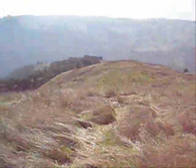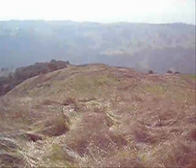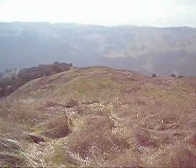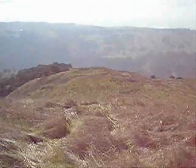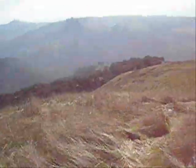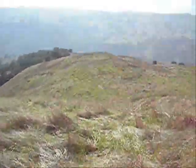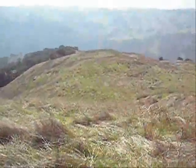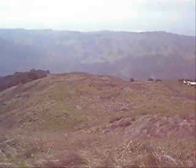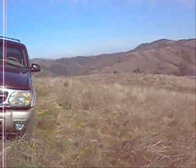What you're seeing down there are actually two level areas. The green area that comes first is a little higher than the brown area that's below it. And from that brown area, you can see all the views that we saw at the beginning of this movie. We're going to walk down there, but we can't get there going directly from here. It's too steep. We're going to have to drive over to the south fence line, and I'll show you the path then from there as we walk down and onto that property.